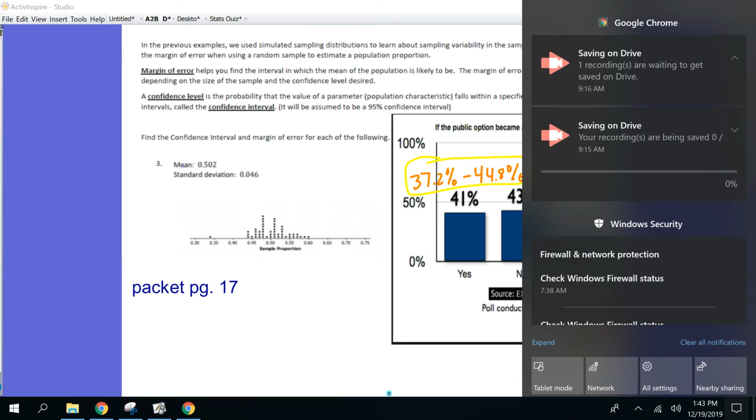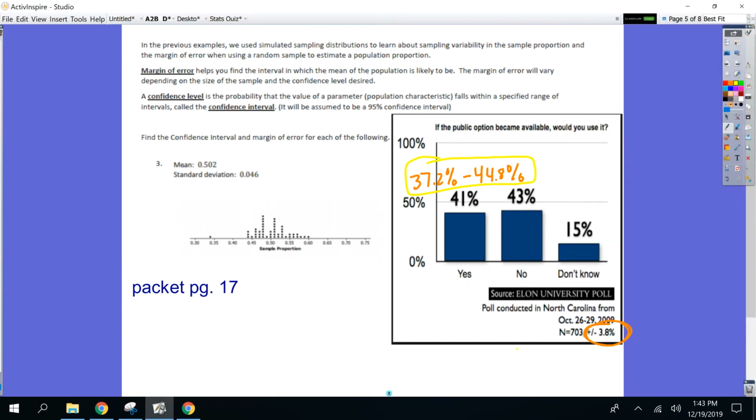Good? All right, we're going to give a name to this today too. That plus or minus 3.8, it's called the margin of error. Okay, it's called margin of error. We could be off from the mean. Our average could be off from this or this. And there's a formula for it, and this is the formula you guys are going to use to find margin of error, not located on the formula sheet.